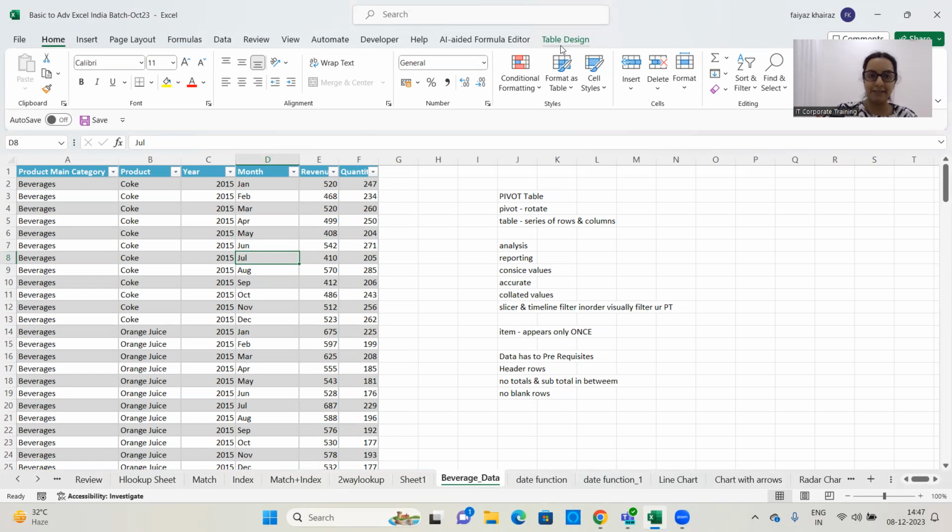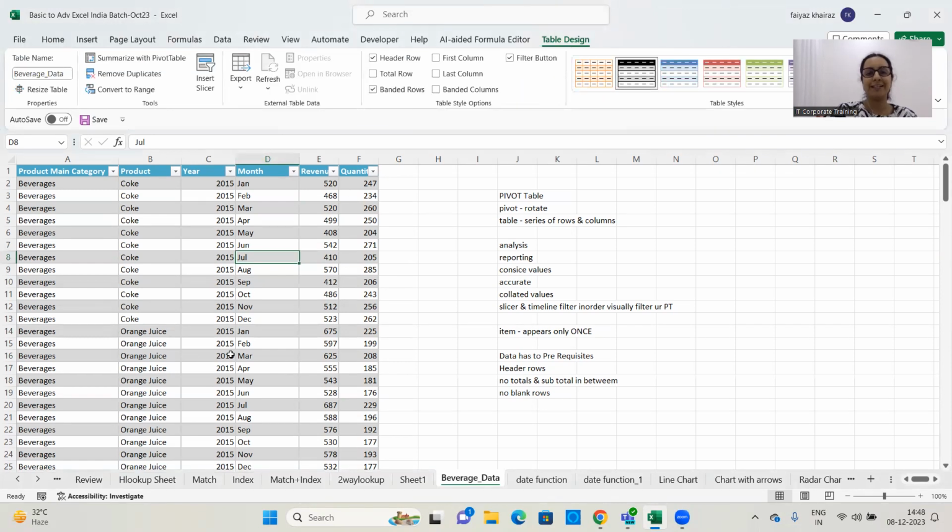In table design, you will see the table is already in tabular format, and even from table design, you can summarize it as a pivot table.